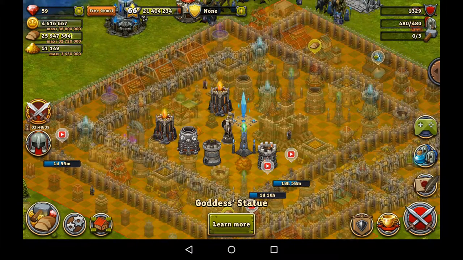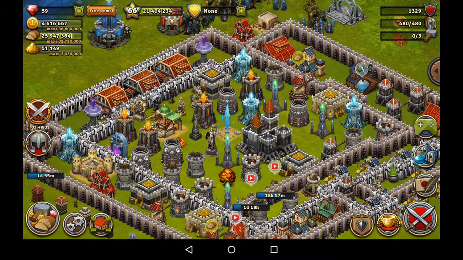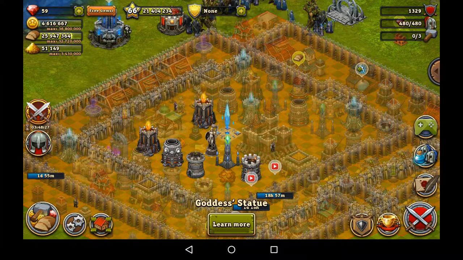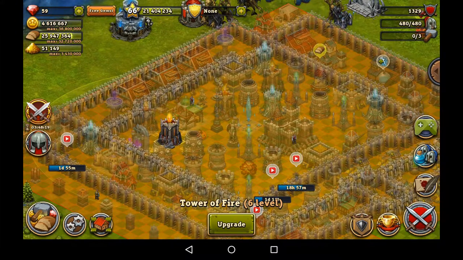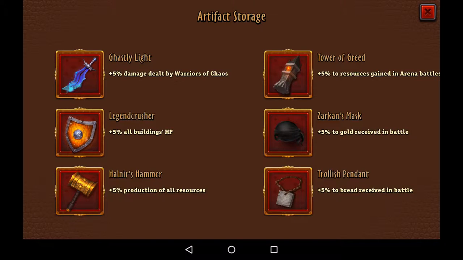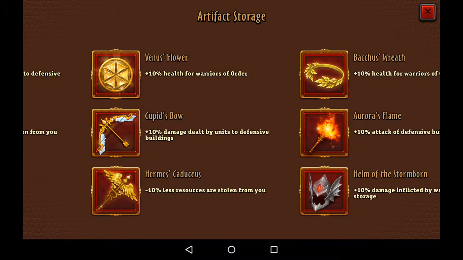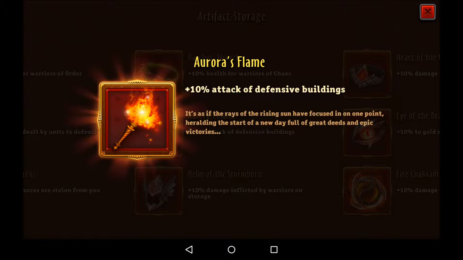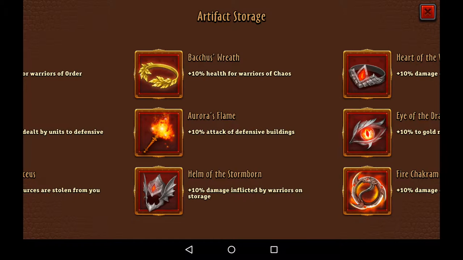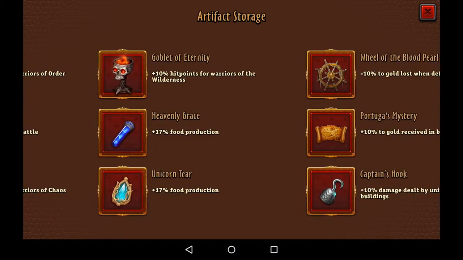All right, see here. This one here, the goddess statue, gives you 15% attack of defensive buildings. So if you add this one, plus this one, onto that, that's giving this one 30% more attack power alone. And that's not including the extra stuff that I have in here. Let's see if I can find one for an example. There, 10% attack of defensive buildings, so you got another 10%. So it's kind of like having 15% plus 15% plus the 10%. I haven't done the math or have a calculator with me at the moment, but it'd be simple to figure that out.